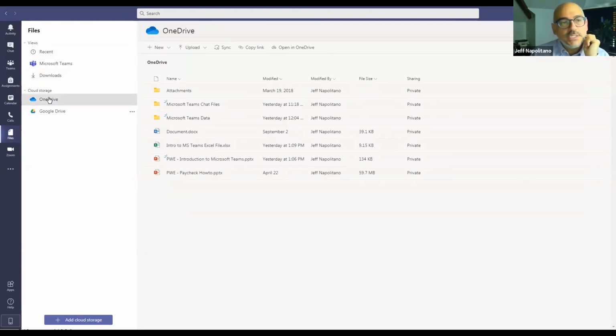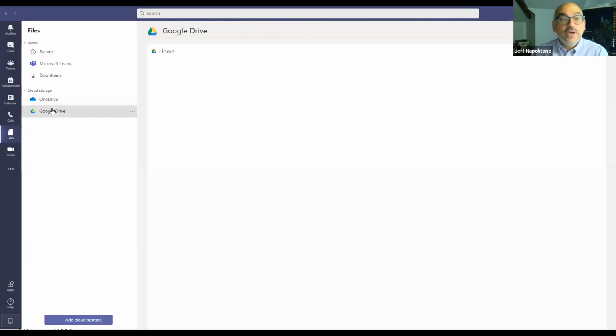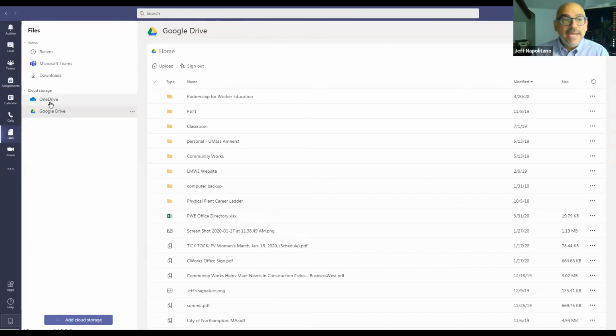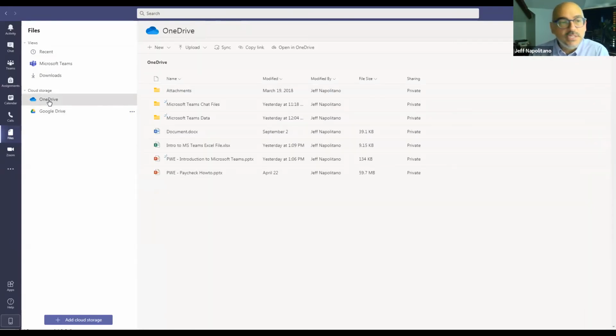Everybody should be logged into your OneDrive. All of the things that are saved automatically in Microsoft Word or PowerPoint or whatever appear in your cloud storage on OneDrive. But for some of us who are still using other forms of cloud storage, I also have my Google Drive. You can add Google Drive to Teams.